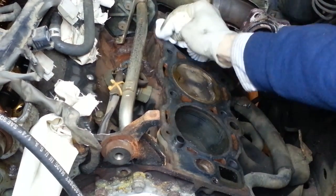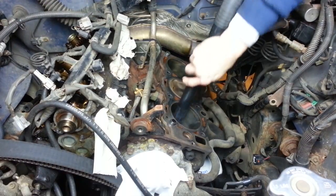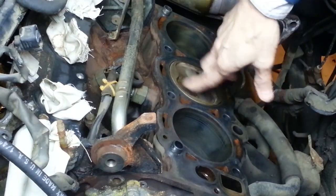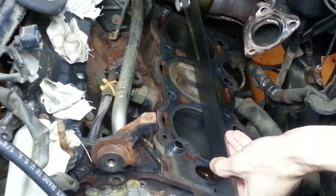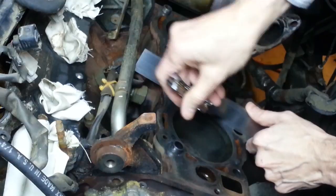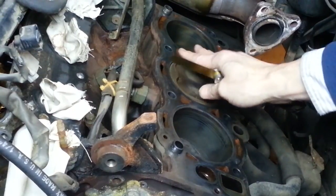I'll get a little acetone on a rag. This is nice and smooth now — I can feel it with my finger, I don't feel any imperfections. Now let's measure it for flatness. I really don't anticipate any problems here, but it's always good practice to check. I'm happy with that — I think the engine block is going to be perfectly flat. I did retract this piston down just a little bit to make sure it was not standing proud of the surface.